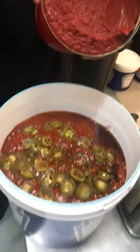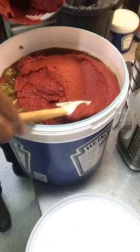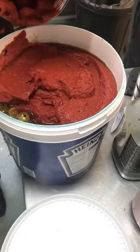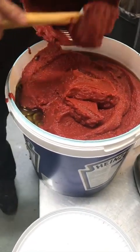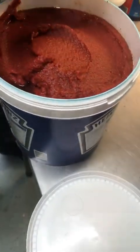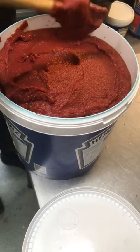Don't show them the recipe here, she doesn't want. They don't know for which shop. From Vizak, innit? Even if you know the recipe, what are you going to do? Tell you what, she doesn't give me one now. Tell you, bro, I never put one thing in. I'll tell you, bro. You only put the camera now, I'll tell you one story.